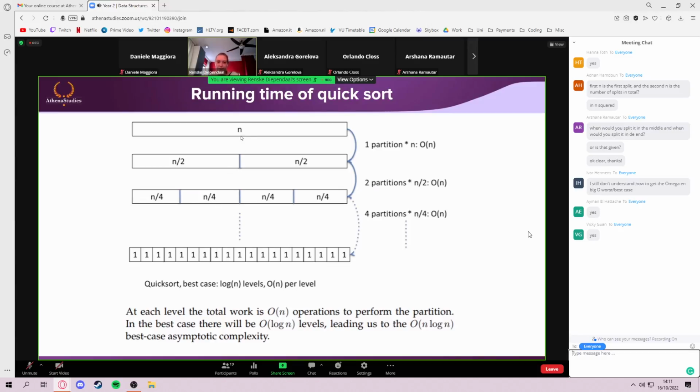Okay. So you start with n items. And if you split them evenly, you'll have an array with pretty much n divided by 2 items, 2 times. Wait, this slide is getting me confused as well. Sorry, guys.